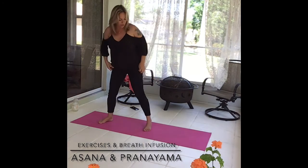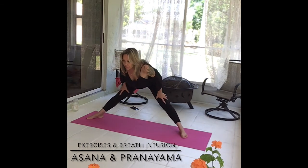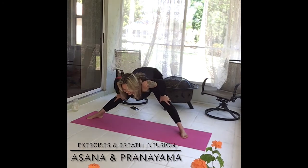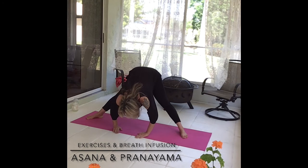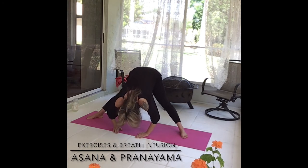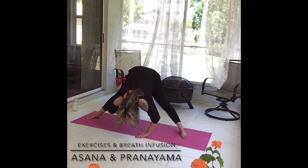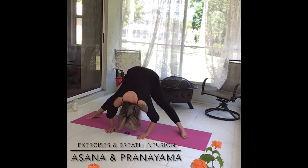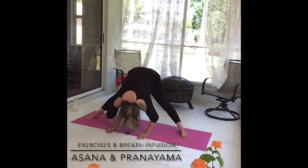And feet wide apart, angled outward from each other. Good, and we'll start a nice forward bend and moving the hips a little bit side to side. Ooh, yeah. Just working with your hips and thighs.